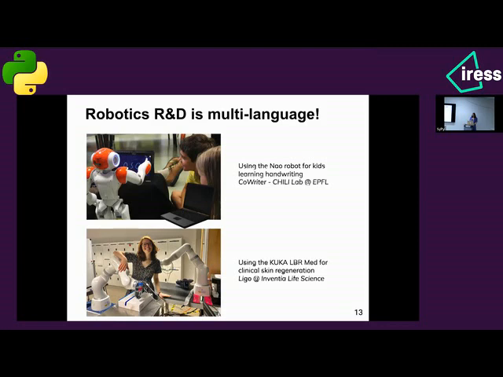That's my real life example of cross-language communication in ROS, as well as the lower one, where I worked at Inventia Life Science on a skin printing robot, in collaboration with Professor Deanna Hood, to improve the healing outcomes for people who have survived burns. We do that by skin regeneration as opposed to a skin graft.